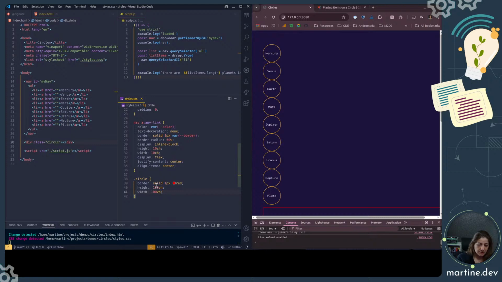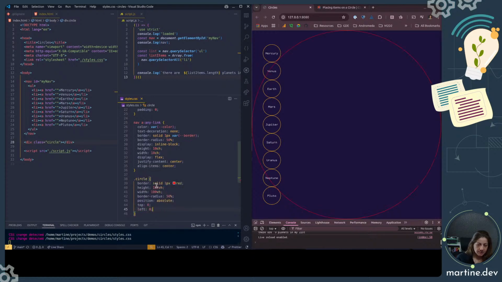And a border radius of 50%. And then we're going to position it absolute, at top 0, left 0. So we have a circle, right?